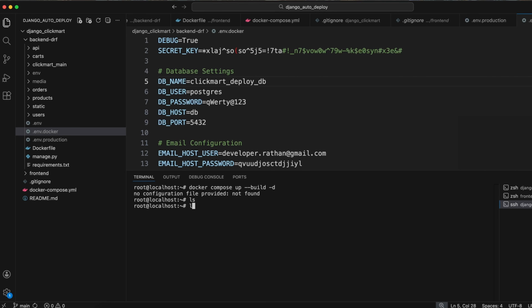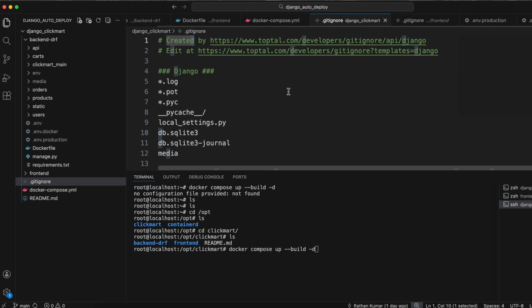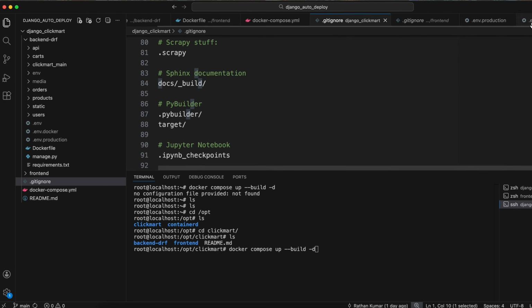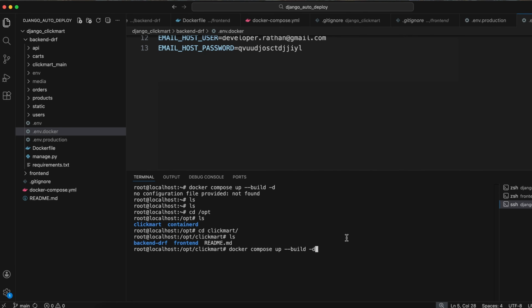I should go to cd opt, cd clickmart, and still it will not work, because we have just removed the docker compose file from the gitignore, so that is still only inside GitHub. We want to pull it here.